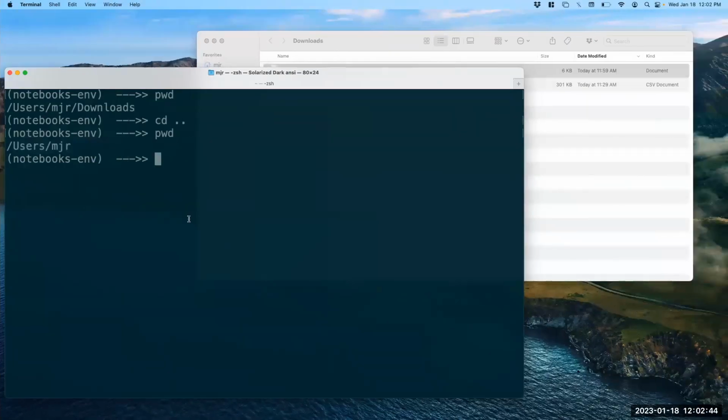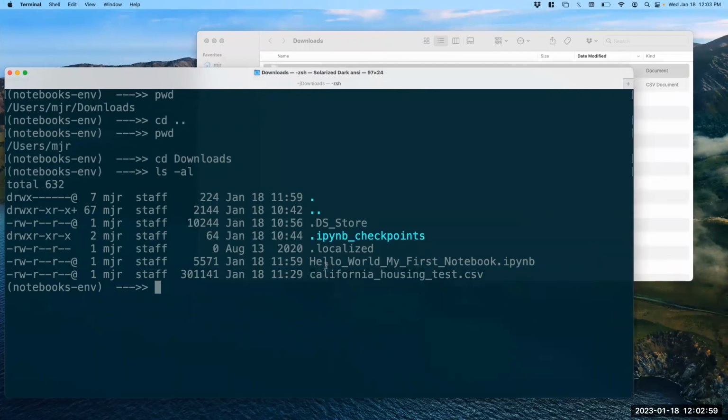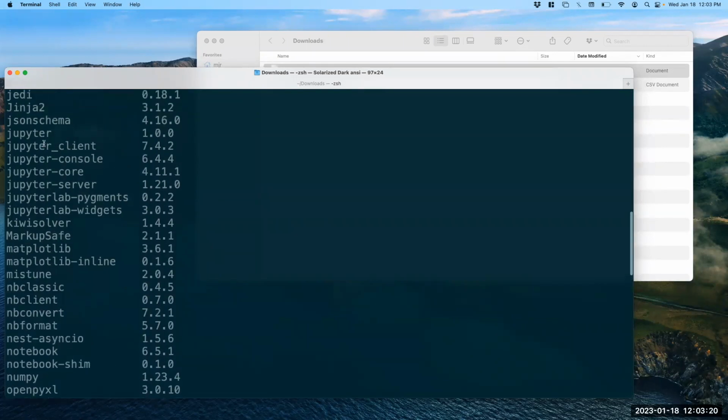And that exercise will show you some of these commands, like navigating the file system, like, hey, let's move into our downloads folder where I downloaded some files, list the files there, kind of like we did in our Colab notebook already. Here I've downloaded my Hello World notebook. And so after checking what packages are installed with a pip list command, like we took a look at in Colab, the pip list will show us what packages exist locally. And because the Jupyter package, I've already installed it locally, that allows me to now leverage that package to run this notebook.